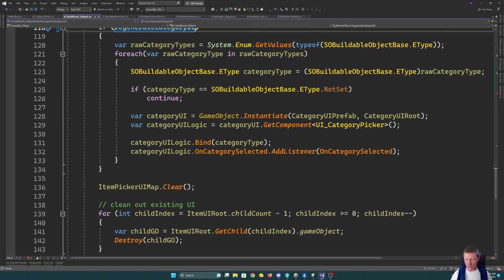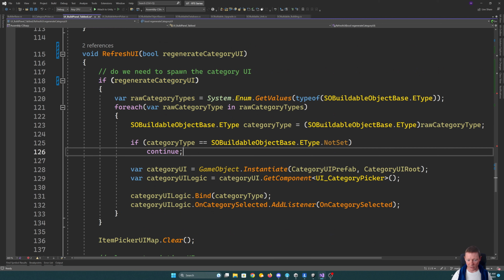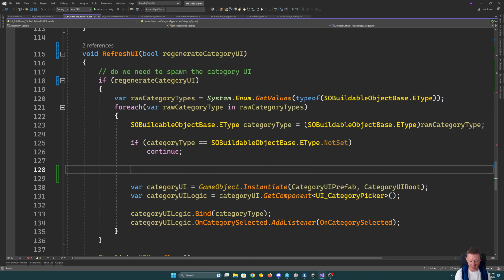So, okay, so far so good. A lot of that looks about right. There's a couple of other things that we do want to address here because we could switch to a builder that might not support, have any, as in might not actually have any buildables for that particular category. So I'm going to change this. And that's a scenario where with the CNC style, you have one builder, it's a kitchen sink one that supports everything. Whereas with this, we have multiple builders and some of them might only support particular types.